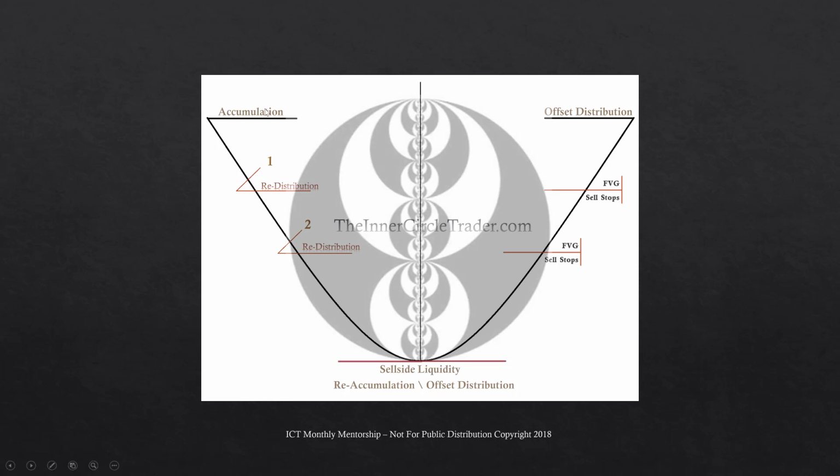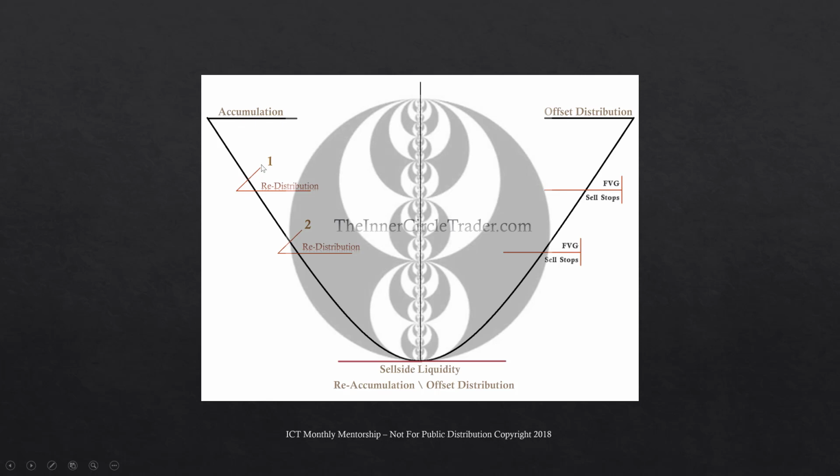So therefore, a Judas swing on a higher time frame shouldn't be expected because of a correlated pair. Maybe it's already done that, and say, for instance, this is the cable, and the Euro dollar maybe went higher on this time frame, ran stops and went lower, but because of sympathy, the cable is going to move lower and not post that higher high, running an old high out and running stops, because then we'll have correlated SMT distribution shown from an SMT standpoint. Euro dollar making a higher high, cable not making a higher high.